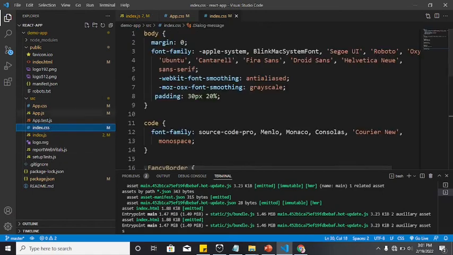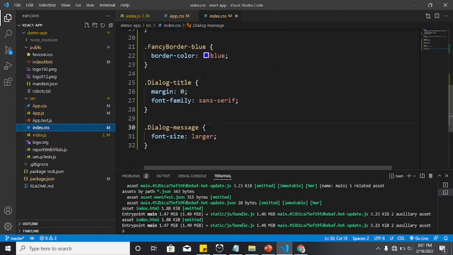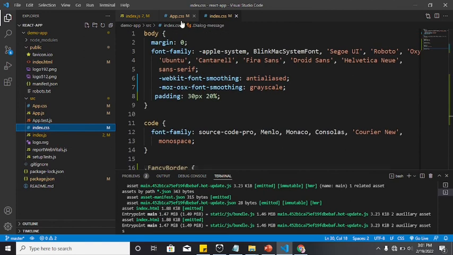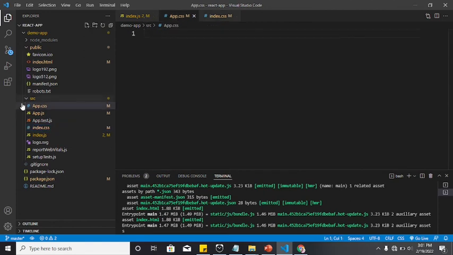By default, once you install, they come created, but you can delete and give any name of your choice.